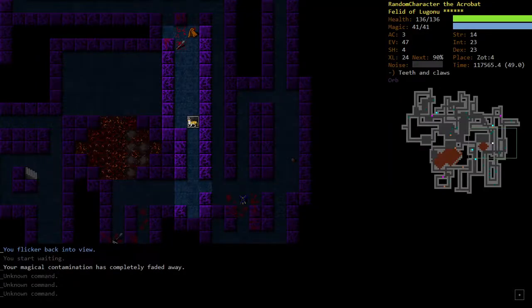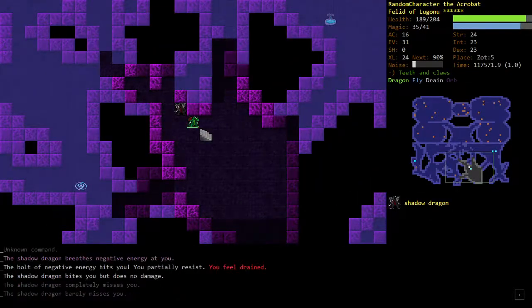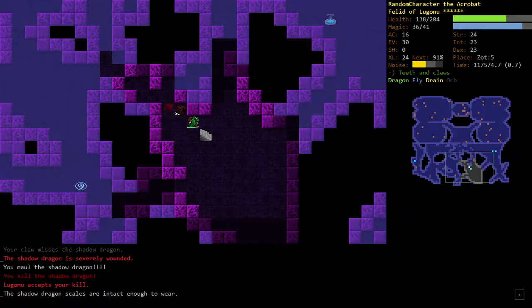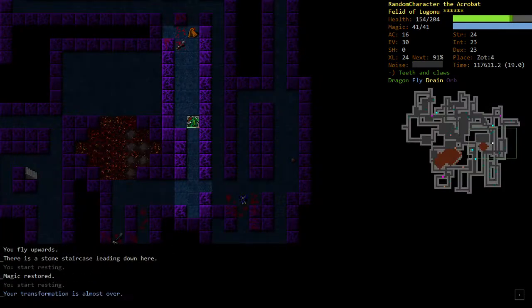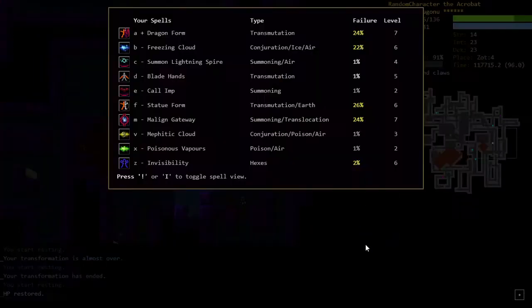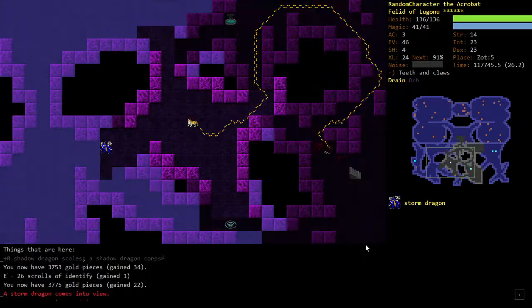I'm going to turn back into a dragon, go back down. We're just going to fight this guy. Gross. We're getting drained really bad for some reason. We just rolled bad dice. Draining makes us not as good at our skills, so it's a lot more likely to miscast, which is really annoying. But we'll gain XP really fast here.